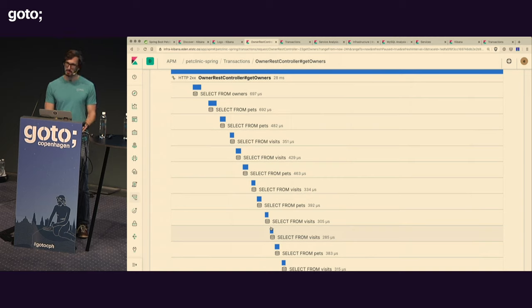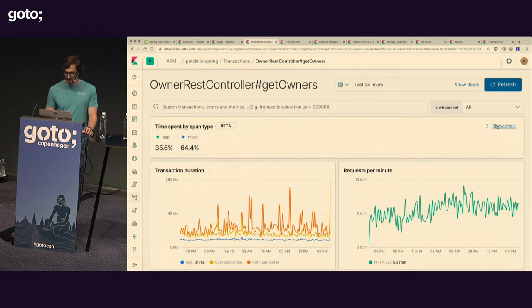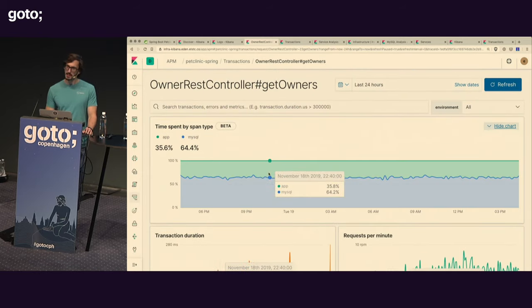Yeah, especially if you use some ORM tool, you have this N+1 pattern. Like you do one database call, and based on the result of that, you start calling another database call to fetch more information. And then you do another call, and then another, which is normally not very good for performance because you will have lots of back and forth with the database. That's also why suddenly here, we're spending way more time in the database, basically, than in the application.